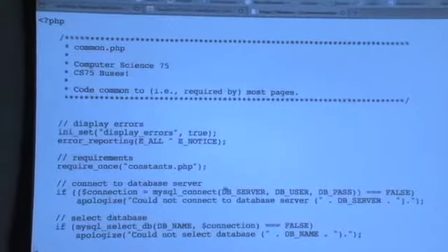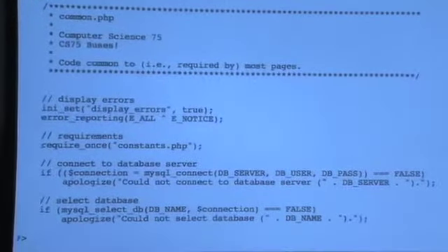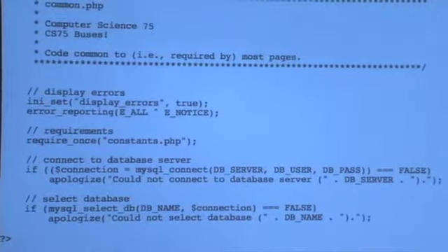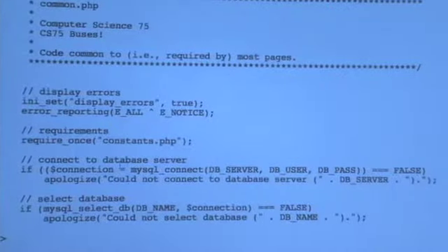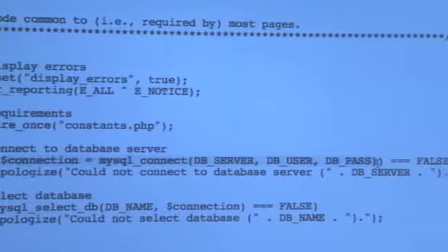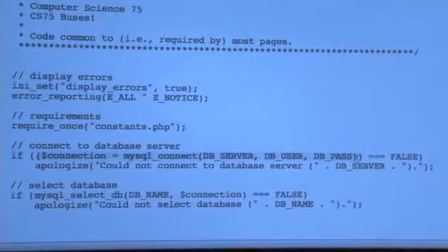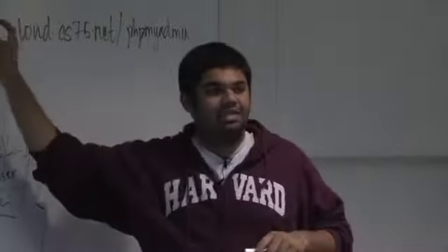At this point in the file, we have those four variables that I just defined. And here it says connect to database servers. This is probably the first most interesting part of the file. It says mysql_connect with database server, database user, and database pass. Before you can execute any query on a table, say you're asking for a record which has a certain username, the first thing you need to do is open a connection to the database.